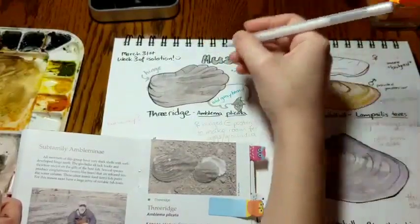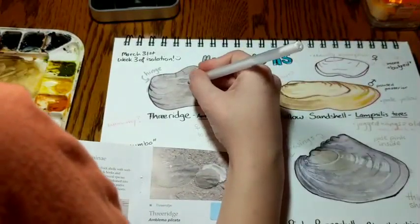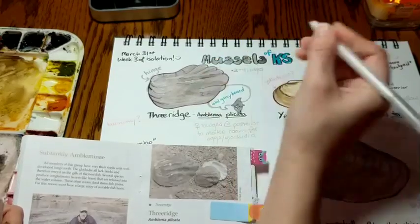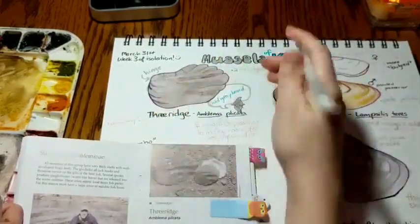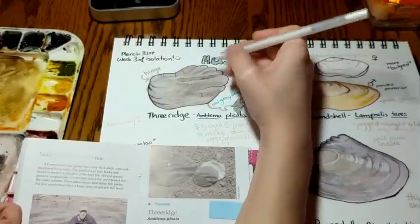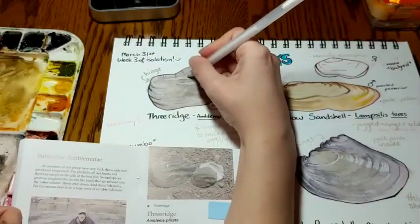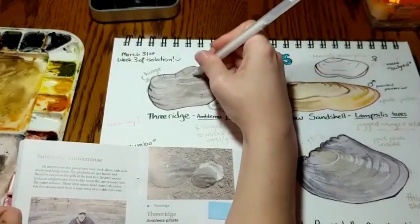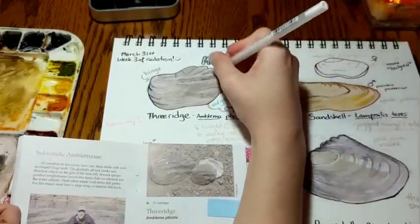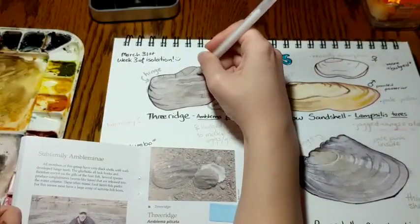Neat. Okay, so this ridge here, same thing. Oh, it's like the top of this little ridge is worn off a little bit. That's fun. And that's really helping, I think, to solidify our ridge shapes too, because I tried to put some shadows in there, but until you come in and you add some of these little highlights, it doesn't necessarily come across as a super clear subject. But having to add these highlights in really helps your eye go, oh, okay, that's the top of the ridge. And the shadows are like the bottom of the ridge.